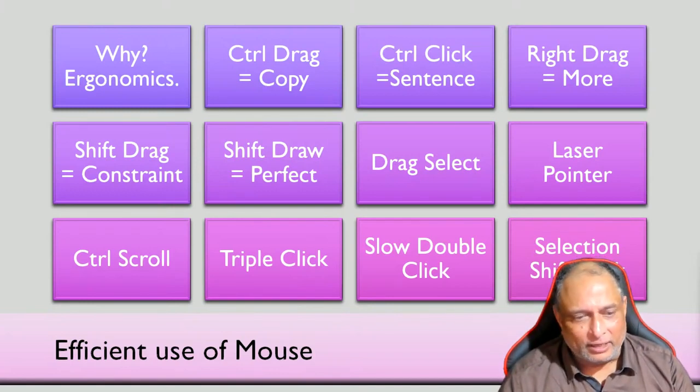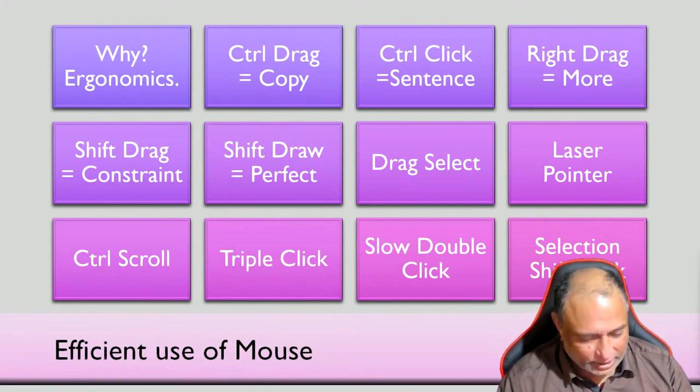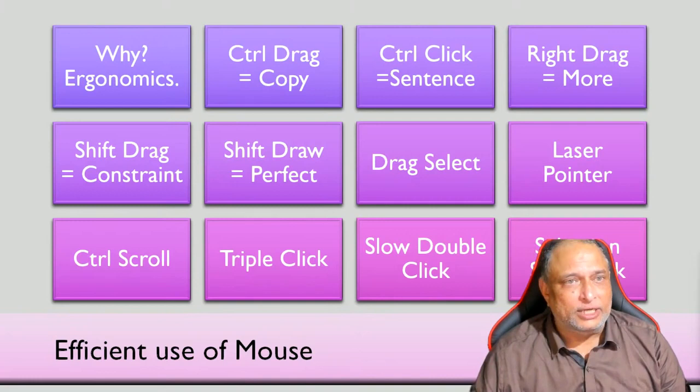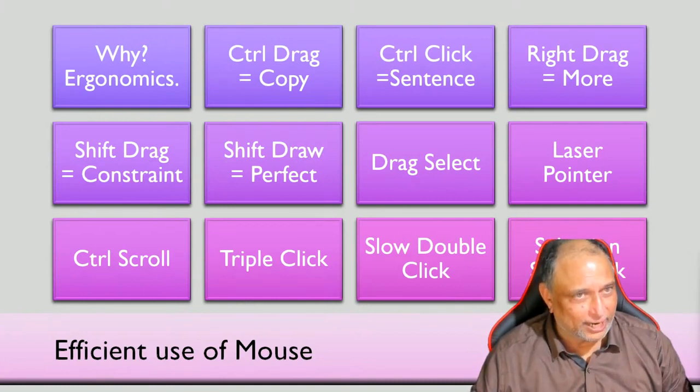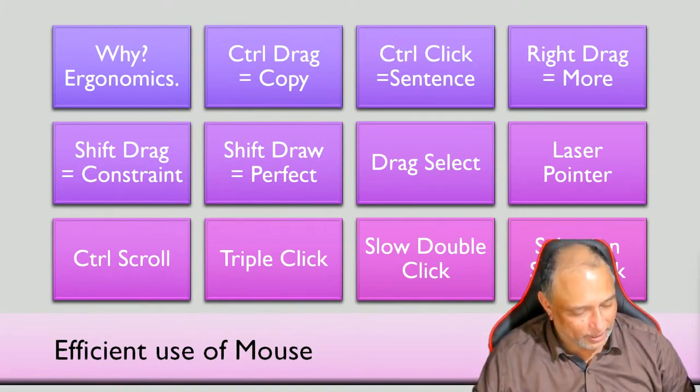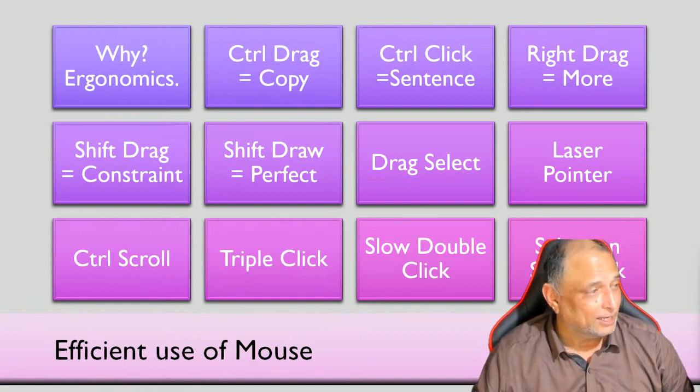Whenever we have a mouse, anything which is dragged anywhere, generally it is a move operation. You know that, correct? Whenever you drag something, it moves. Yes, we know that. But with Control, what happens? Let me show you. This is a shape. I press the Control key and then drag. Notice it's a duplication. And this works across the board. If I had just dragged, look at this. And if I press Control, notice there is a plus sign automatically even before I start dragging. So this is a copy or duplicate operation.